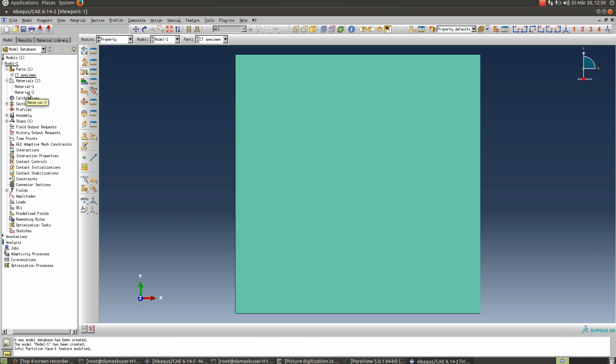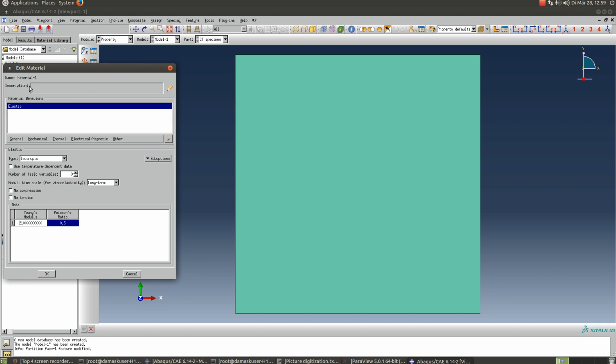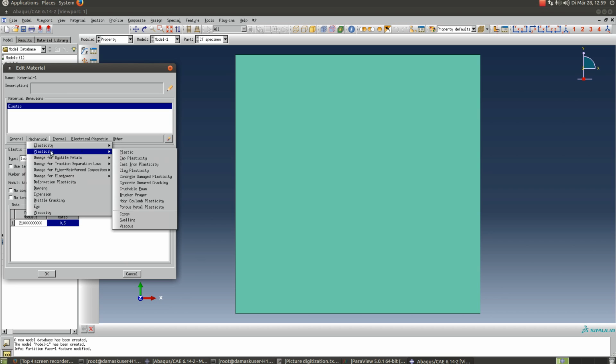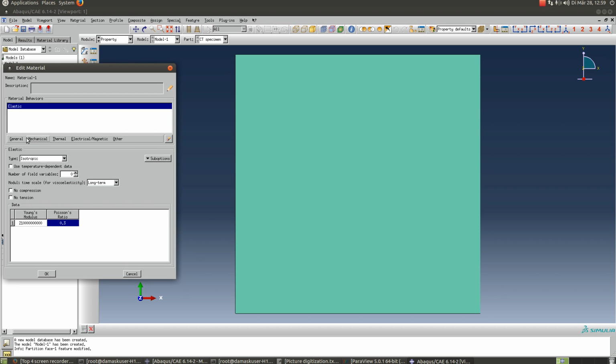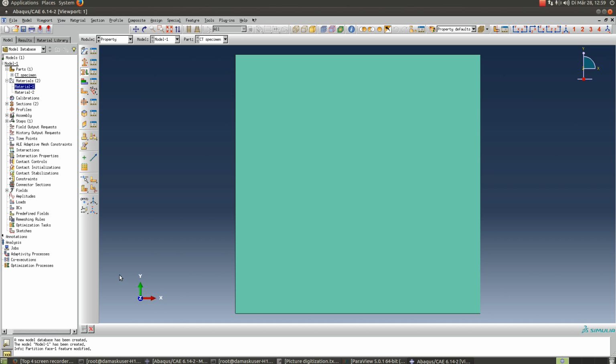If I change the properties of material 1 or material 2 here, I only have to double click it, and for example add plasticity to it, or change the Young's modulus. The properties of the respective section will automatically change, and the simulation will run with the new values. I hope you get my point here. I only have to change the materials here. The sections are using these materials, and the specimen has been assigned those respective sections.